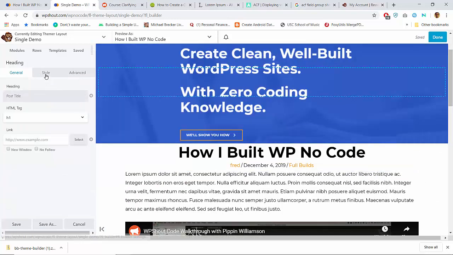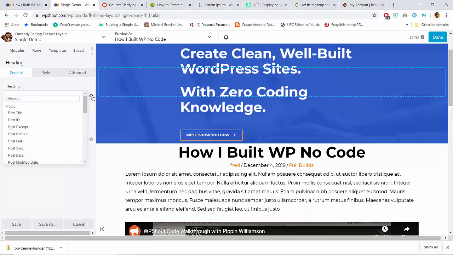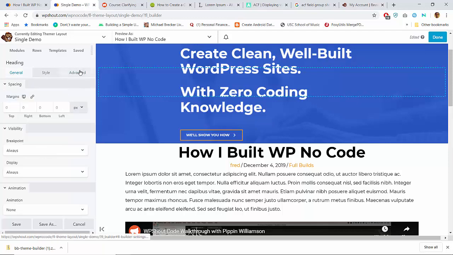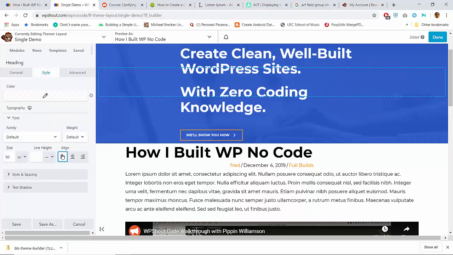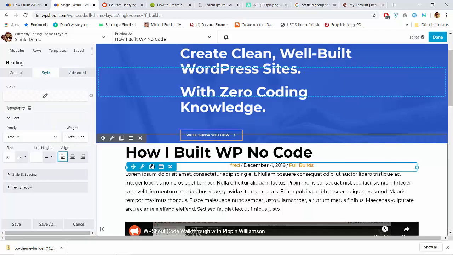Looks pretty awful, actually, but yeah, that's fine. This is so cool. So basically you hit the plus and you can choose whatever you want it to be. All this data. Really cool. Pretty sure. Okay, nice. Okay, how I built a VP no code.